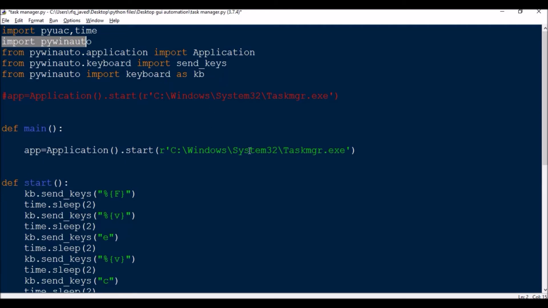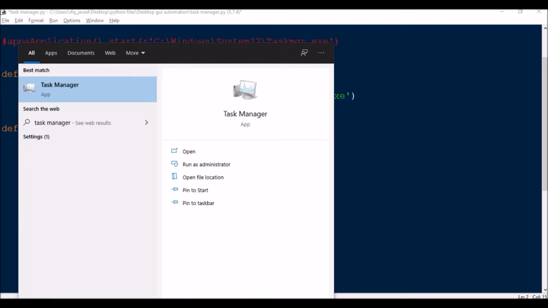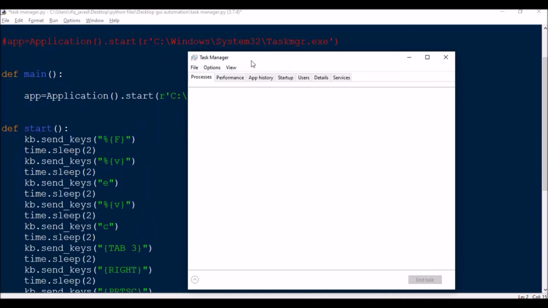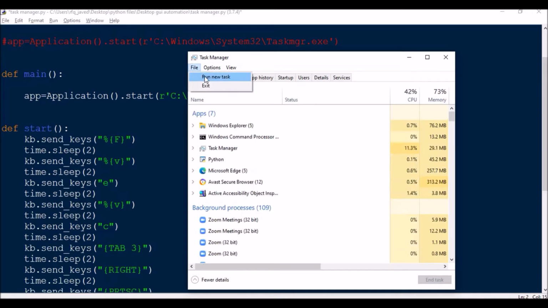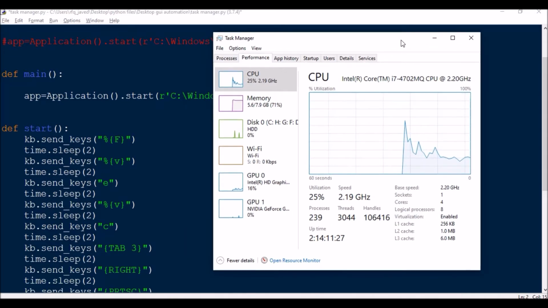What I'm going to do is start Task Manager. This is just a demo: I will show you how to access the File menu, then how we can go to View, then expand all and collapse all, and then go to the Performance tab and capture a screenshot of it. Then I'll open a Paint window and paste the snapshot into Paint. This video is basically for users who want to elevate their access while running scripts.